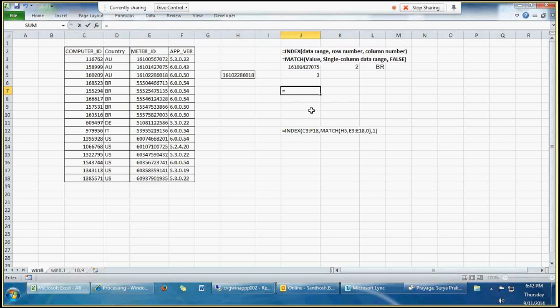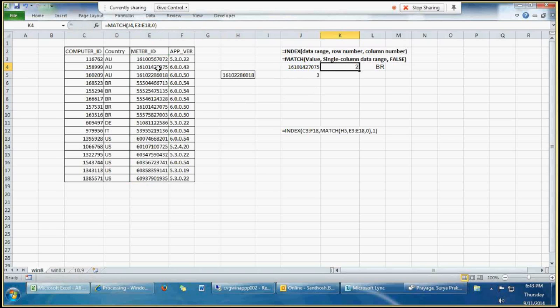Santosh, in the MATCH function, that value whatever you selected, that 7075, suppose if it is repeated again, then? This is a correct question. We have to give exact match and all. I think it will come up with the first value only. Let's check it. It's like an IF loop only.